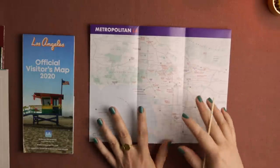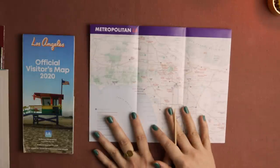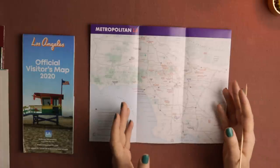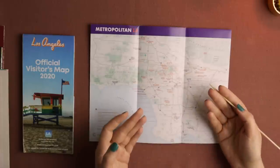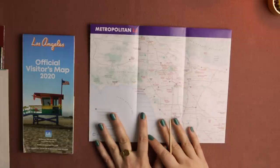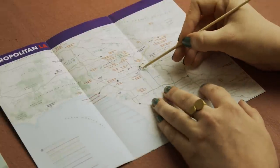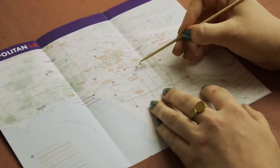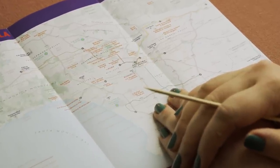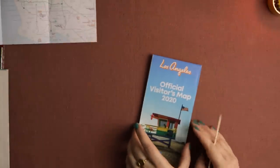For the indigenous people, for the Tongva, secularization still meant they had a huge problem because they were landless - they didn't have access to land. It remained like that unfortunately also when this area came to the US. Today there are four organizations with about 4,000 members, and they're still fighting for federal recognition and access to their ancestral homelands. One of their villages was here, roughly where downtown Los Angeles is located today.